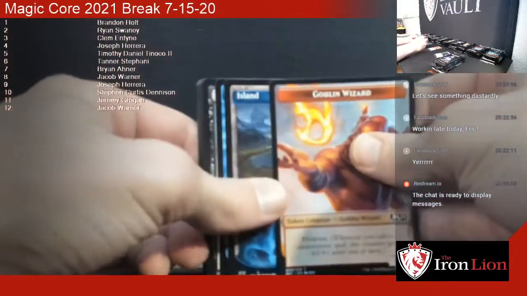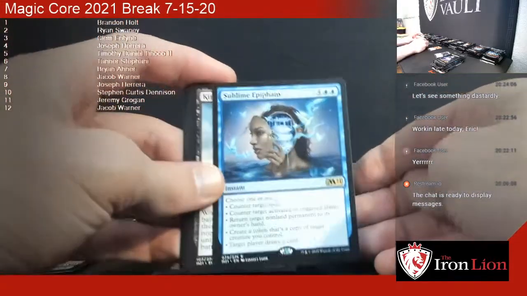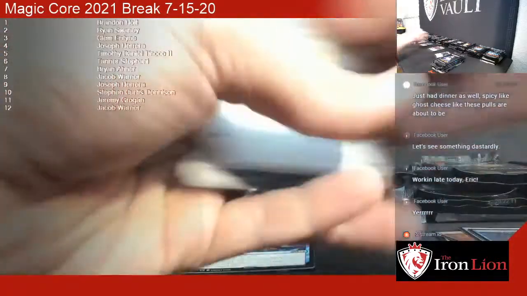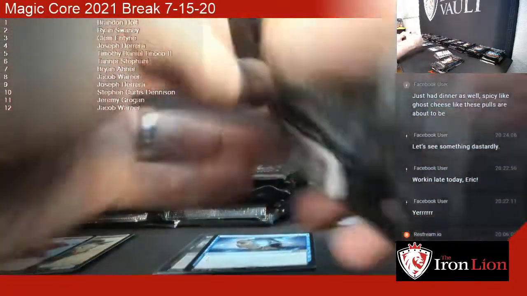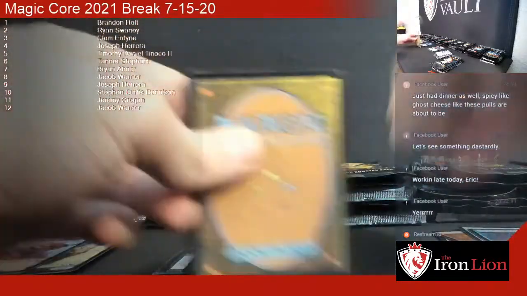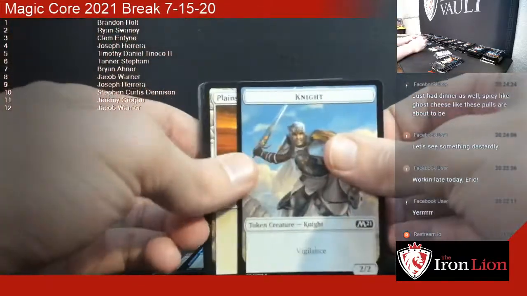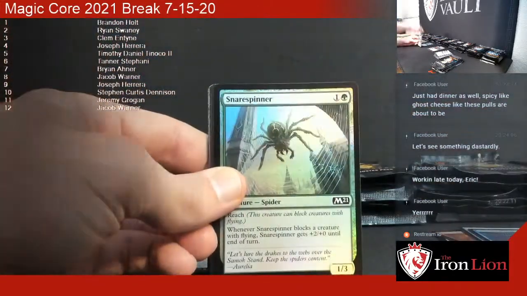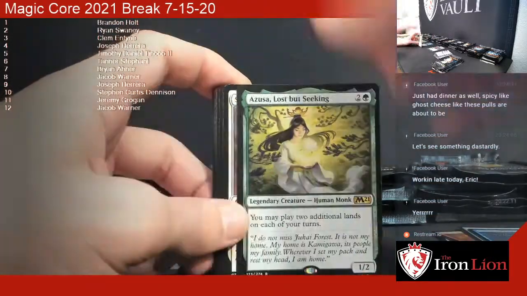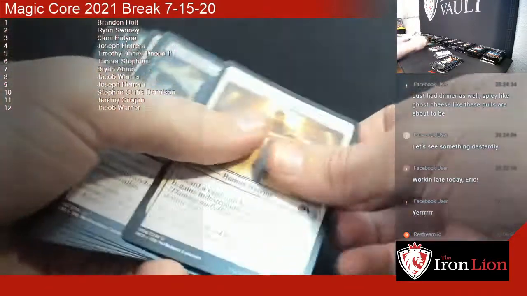Pack number two. We got a Sublime Epiphany. Not bad. I was a little skeptical about Sublime Epiphany, but I actually really like it in the Simic ramp decks. It's pretty good. Right, so the shiny spinner and Azusa, Lost but Seeking. All right, not bad.